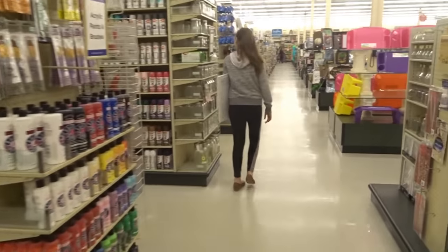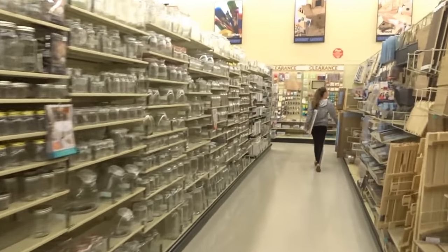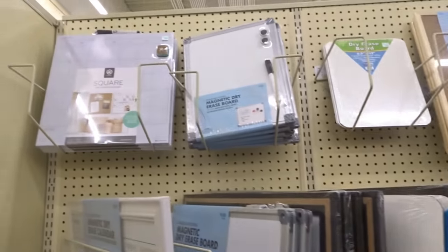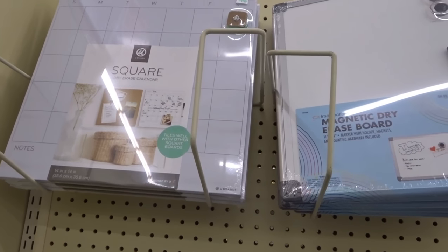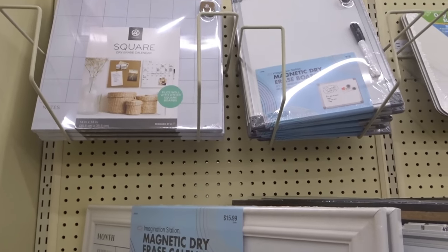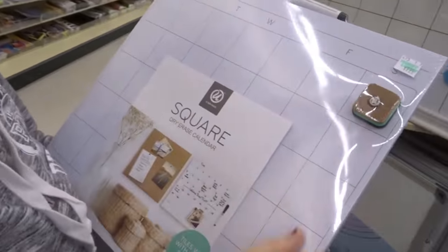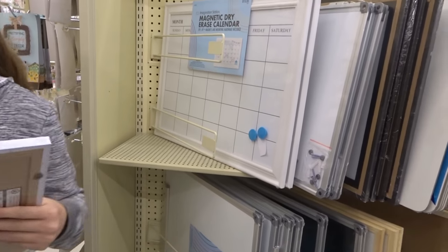So like I was saying, the girls have to do chores every day now to learn responsibility, and we have some consequences if they don't. Okay, so here's another one right there — that's a dry erase calendar. Oh, the other one — I didn't see this! So that's $9.99. I could get one for you and one for Alea. Is that dry erase? Yeah! It has the month too, and then notes — you could put like consequences or something. Okay so yeah, I'll get one for you and one for Alea.